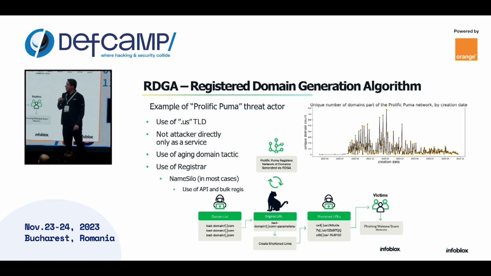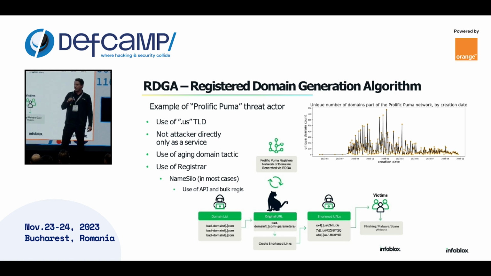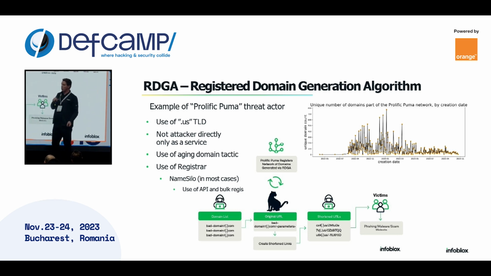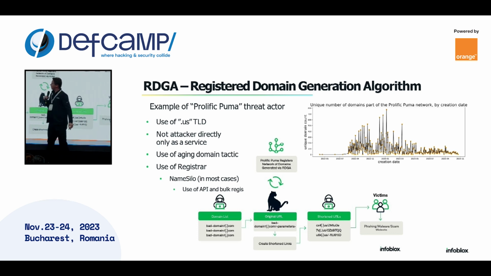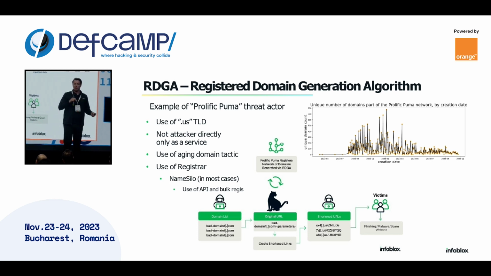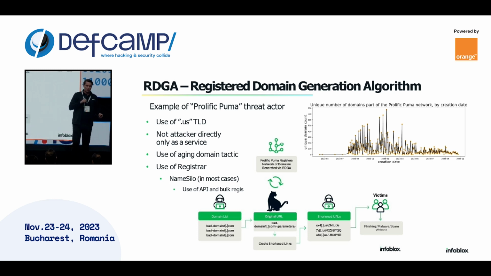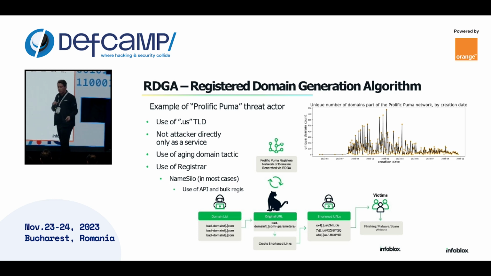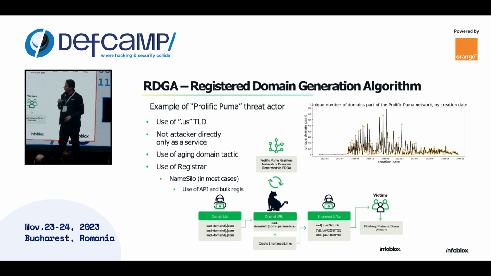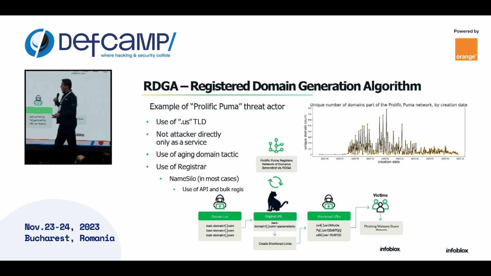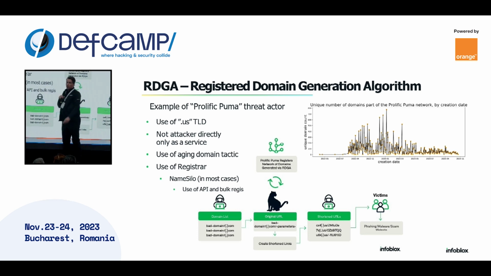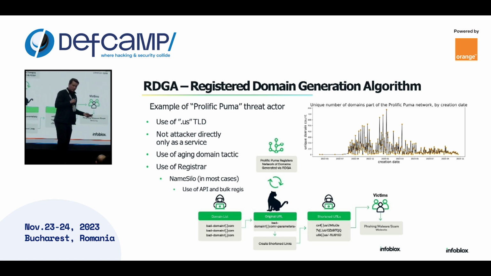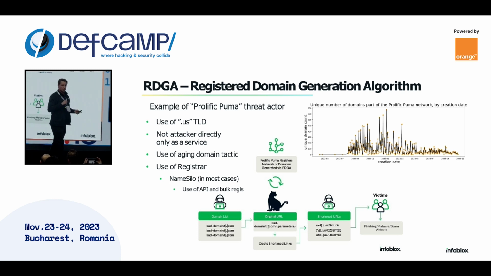So what we see in here is a threat actor that has generated and registered a huge bunch of domain names in a TLD of .us. That was the TLD of choice for this particular threat actor. They could have chosen the TLD of .fun or .xyz, but they chose this one. They were registering their domain names on a registrar called Namesilo. Again, it was not the only one, but it was the one they chose to use.